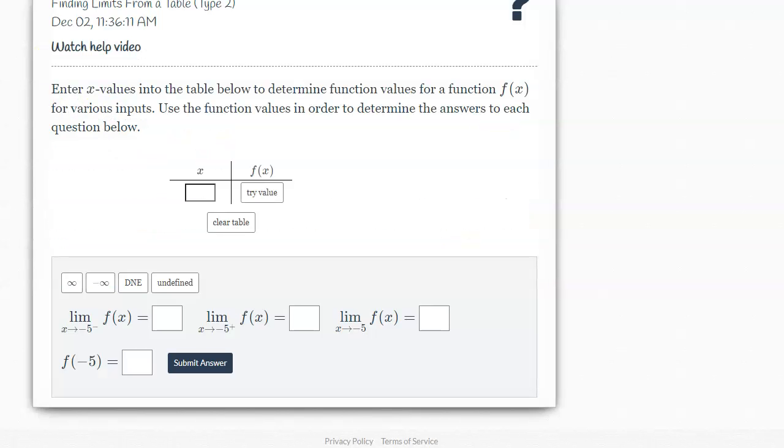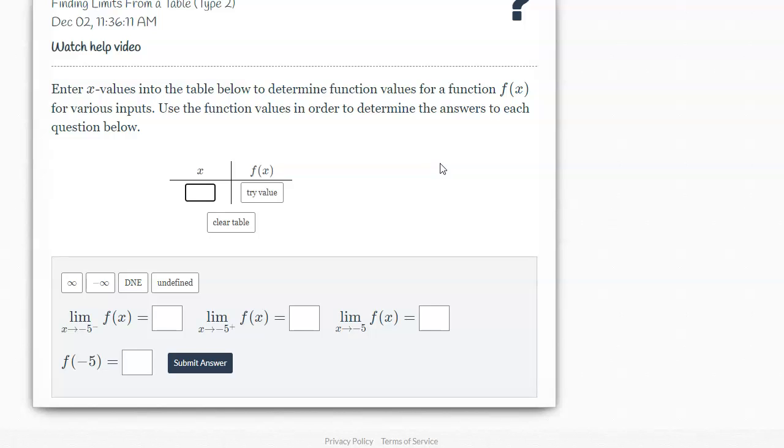All right, here's another example. This time they want us to approach negative 5. Just be careful. When you approach a negative, make sure you understand that the left side of it would be past negative 5, like negative 5.001. And the right side would be just before, like negative 4.999. Again, it's so cool that they have this table where you can just type this in. It's so much faster than using your calculator.